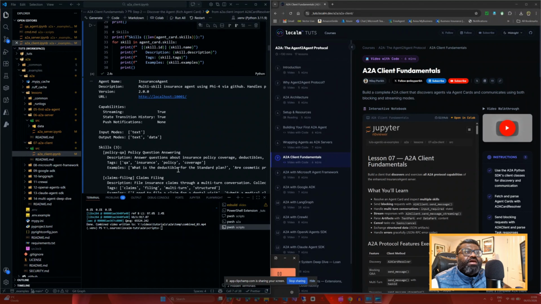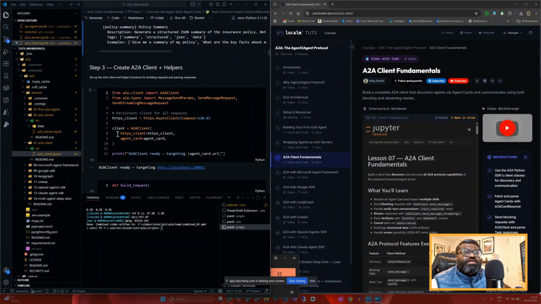So we haven't implemented an agent class here, nor have we implemented an agent server. We are purely connecting to localhost 10,001, and you can see based on the agent card we are resolving all of this, and we are getting skills and all the information that we need, and our LLMs to decide what skills it needs to execute at what time. So let's see if we are ready with the helper. Very good, client is ready.